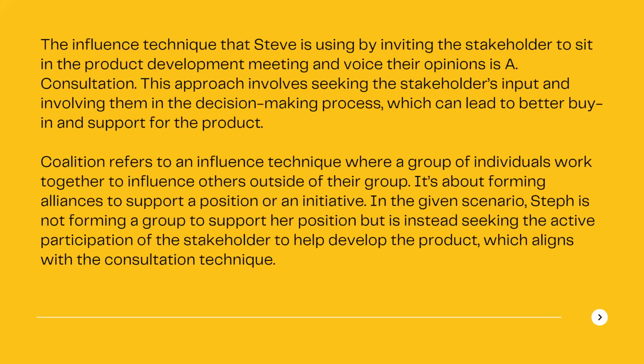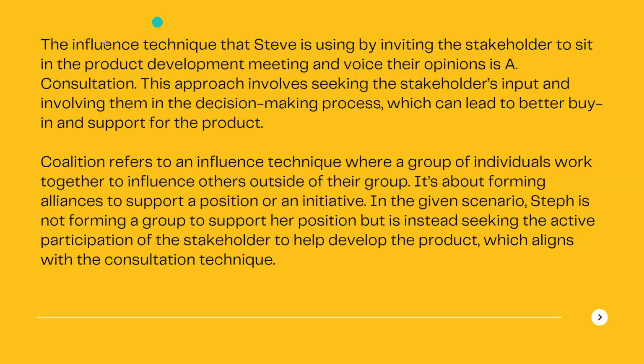Okay, you may read more specifically here. With coalition, it is about a group of individuals working together. We need to create an alliance and influence the people outside their group. That is coalition. It's kind of like we need to create a wide range of stakeholders, and then come back to convince the other party. Not the other way around.